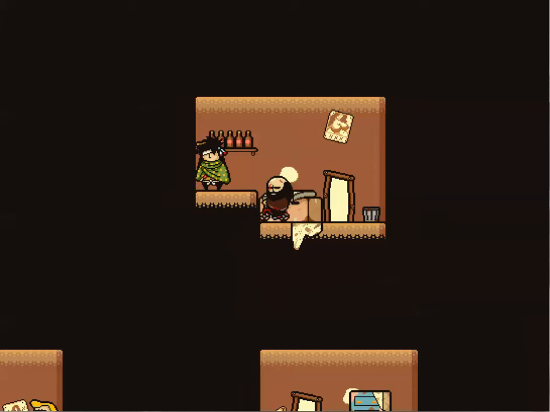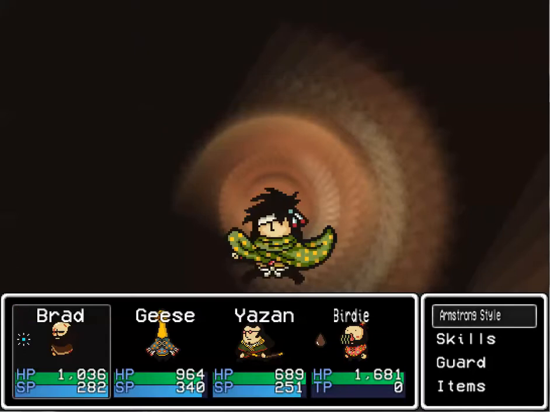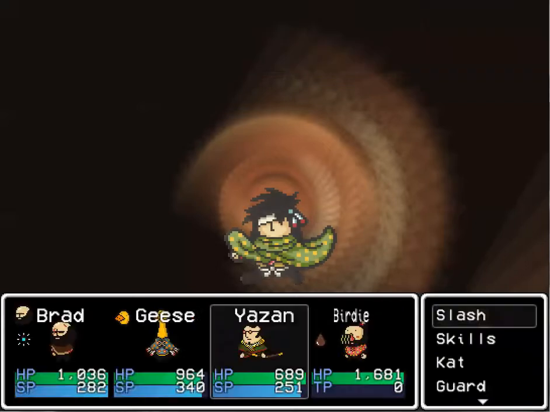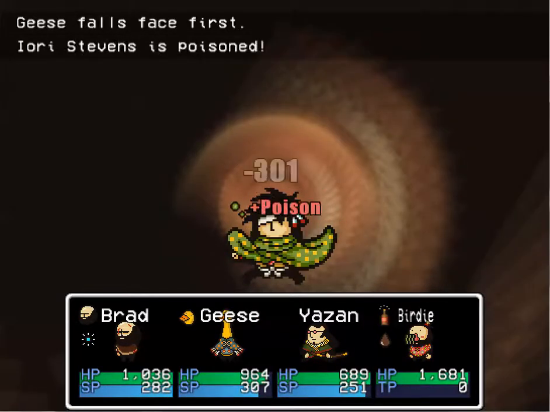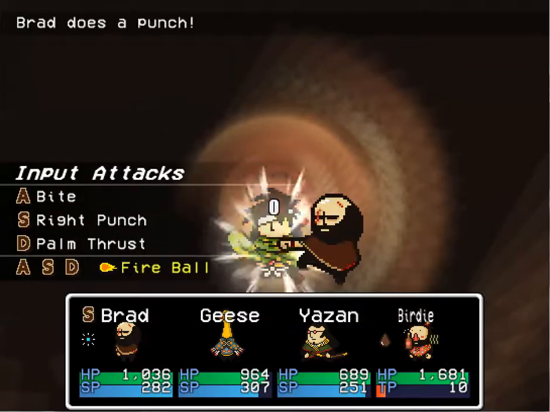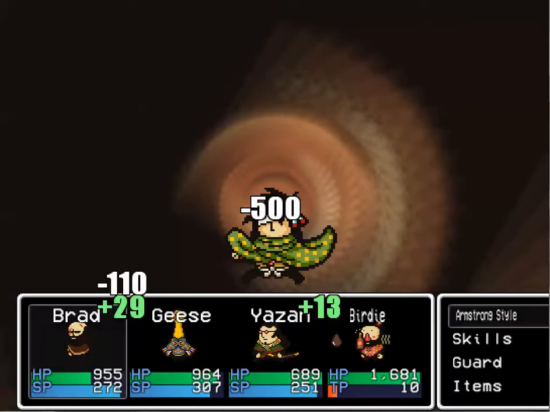Hold on. Hey, man, what's up? Can't you see I'm staring at the wall? I actually couldn't see that. So, let's see. Why don't you, Armstrong style, ultra peck? Dude, falling face slam with a poison-tipped beak. That's right. There we go. Pile driver. Whatever.